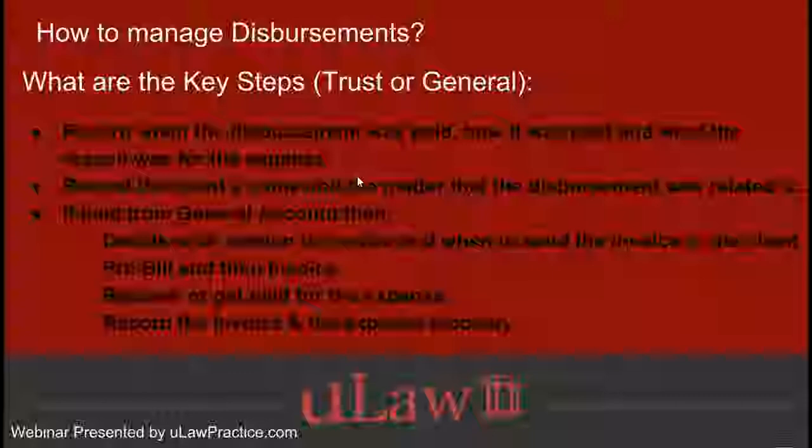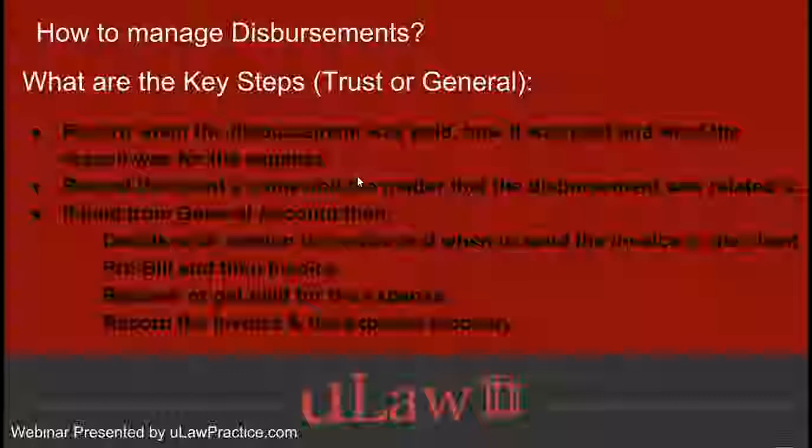So we spoke about, was it an application fee, a court fee, was it a fax? So what was the reason for that disbursement? Just, again, making it simpler and easier for you to communicate it to your client as to why and how you're utilizing trust money, or why and how you're asking for payment for the work that you're doing in that particular file.